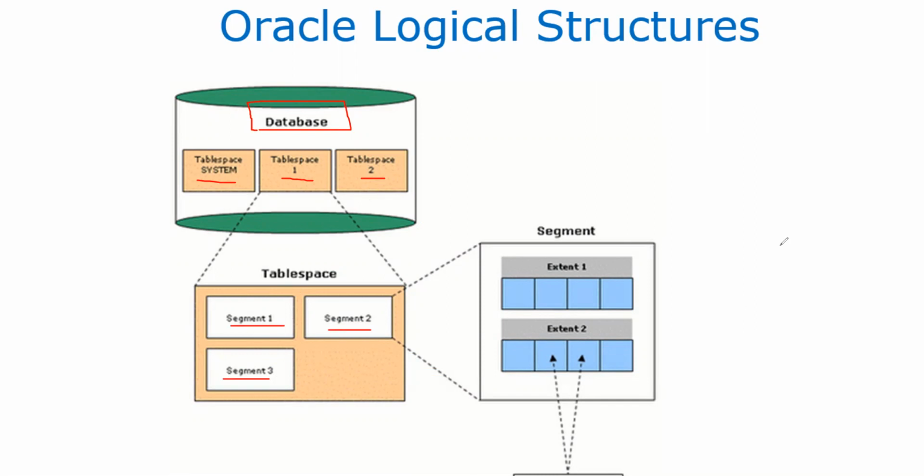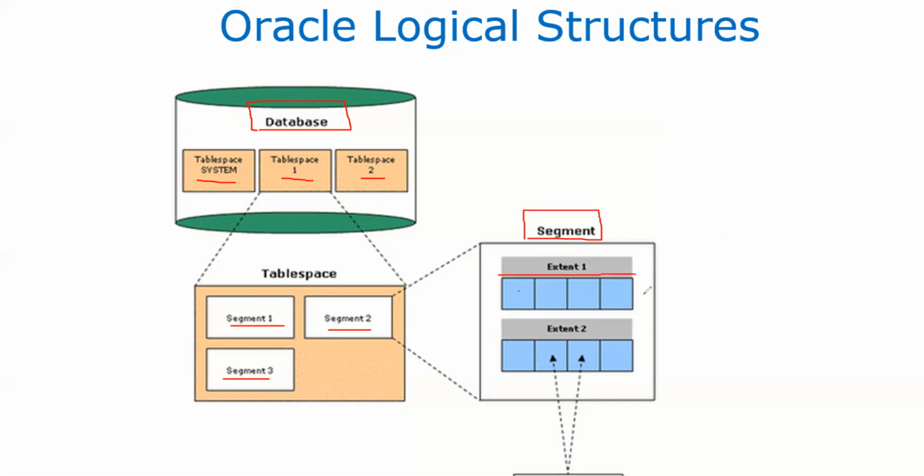So a table, let's say you have created a table, so that table will be represented as a segment. If you create an index, that index will be represented as a segment. When we query the different views, that way we can figure it out: this segment is an index type, this segment is a table type. Now again the segment is divided into, you can see this particular segment, I have taken one segment. This particular segment is divided into extents.